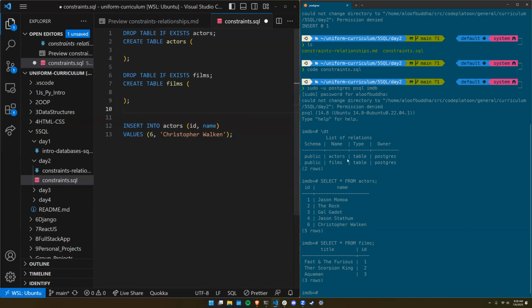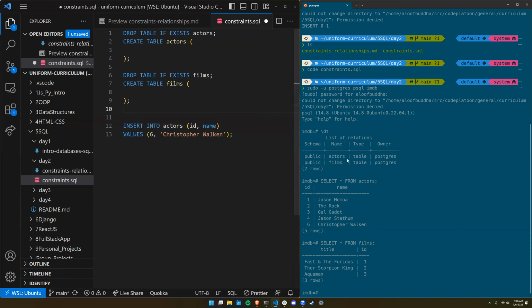Then I could insert into actors ID, name, nothing has to change there. Insert into films ID, title, also lead actor ID, and there I would say 1, because this is my first film. It's called Fast and the Furious, and it stars whatever actor has ID 1.